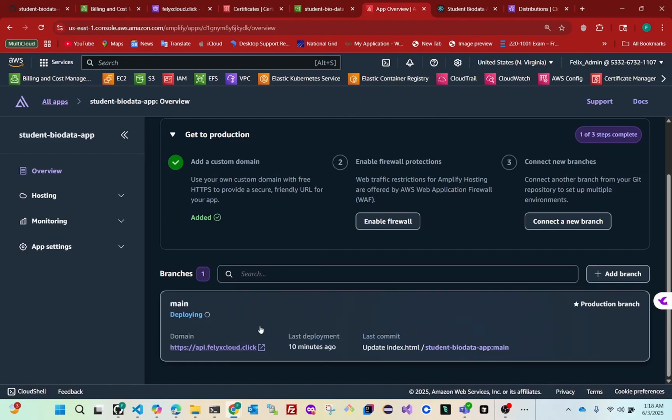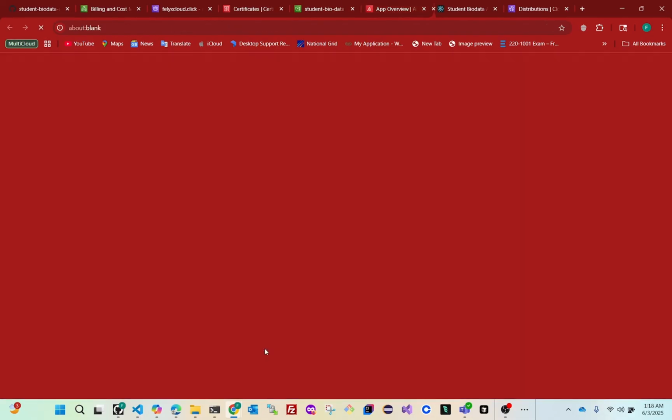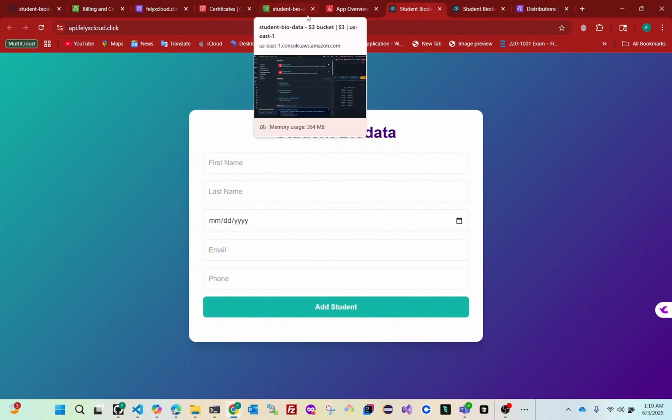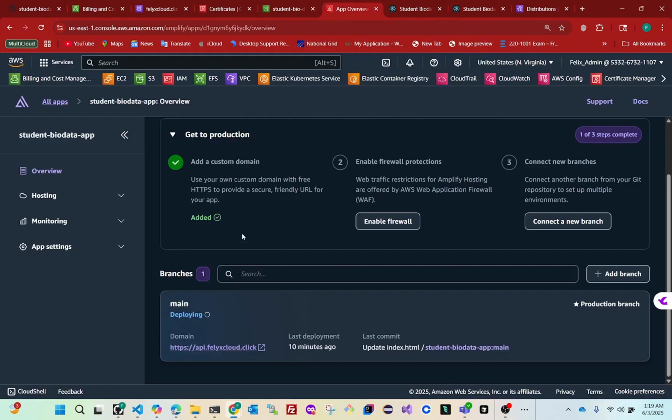It's still deploying now. At the moment, what we have is student biodata. I expect that this will change to French. I don't know if that's how it works. But what I just want to prove to you is that when any change is made in the source code, Amplify will automatically detect that change, and it's going to rebuild and deploy the application immediately.